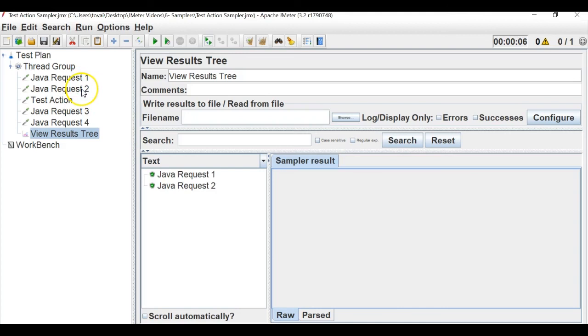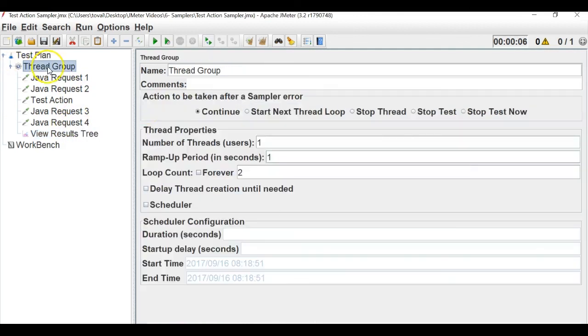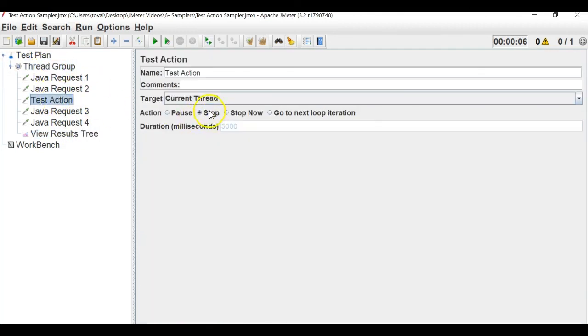It will print 1, 2, then it is saying stop. So it stopped this thread, and also the next thread, because it is saying stop our test execution. Stop Now is the same one. Stop says perform the current activity, then stop. Stop Now says just shut down now. So there is not much difference, but yes, they are more or less similar.